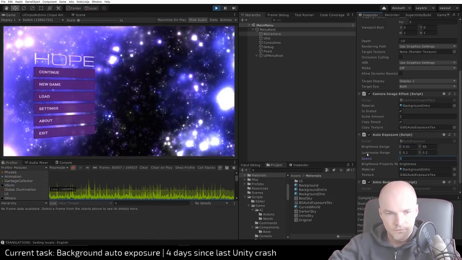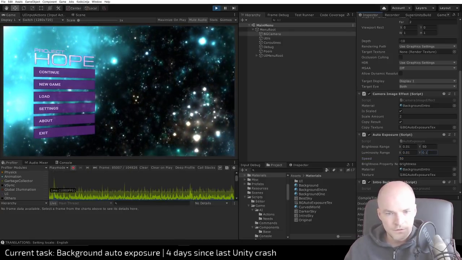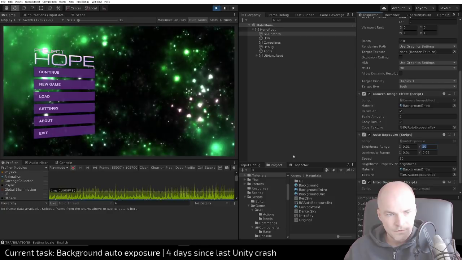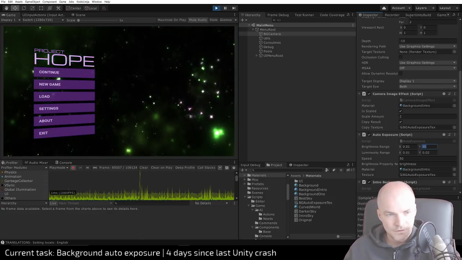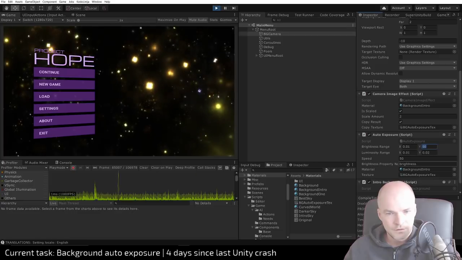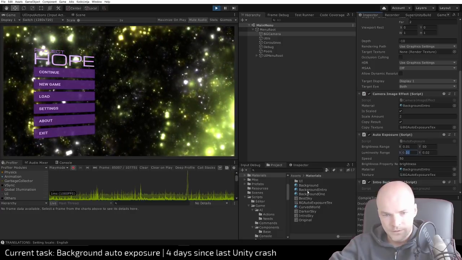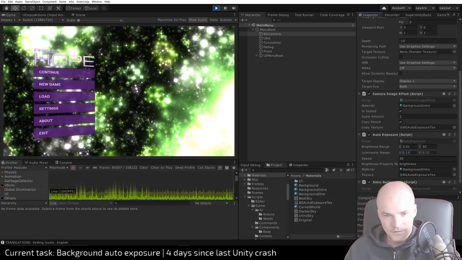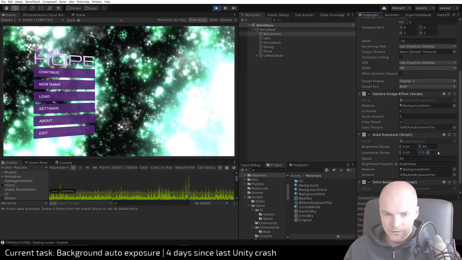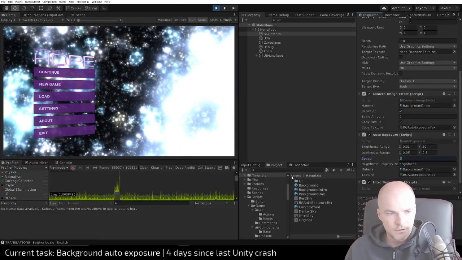We can make this faster to see the effect quicker. So if we do this, now it's going to be very dark. See, it's trying to go darker. But we need to get a nice range here. Maybe from 0.15 to... 0.15 might be too bright. 0.05 to 0.3, and speed is going to be 5.